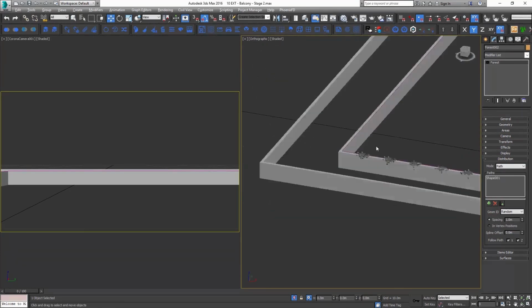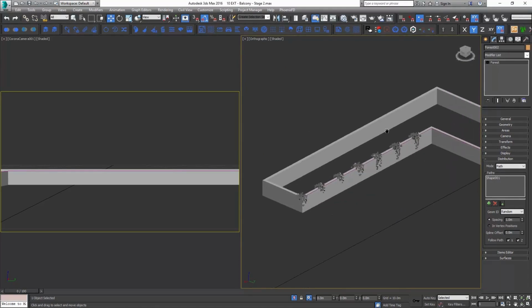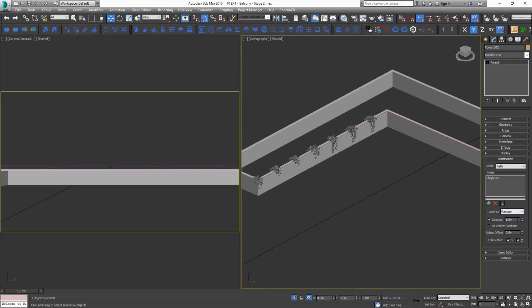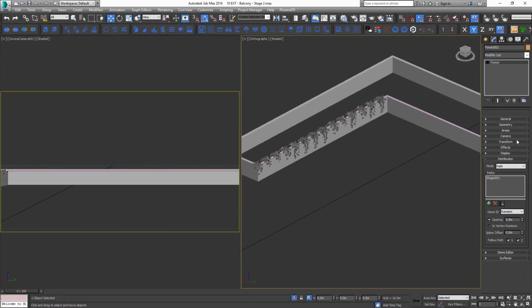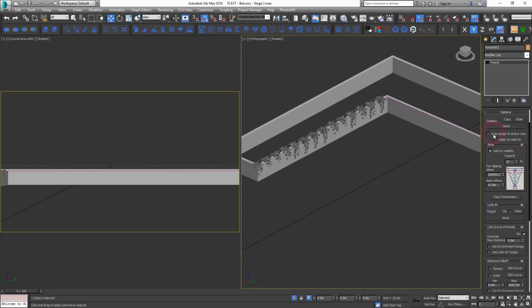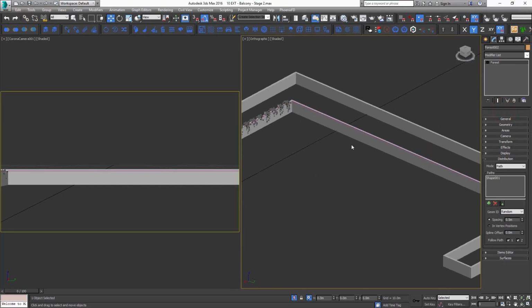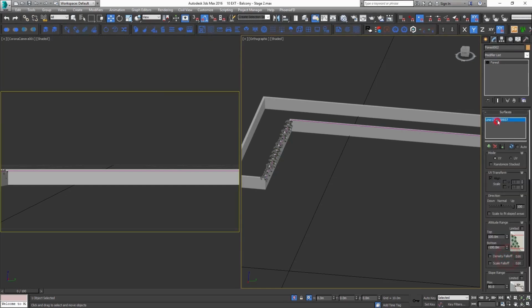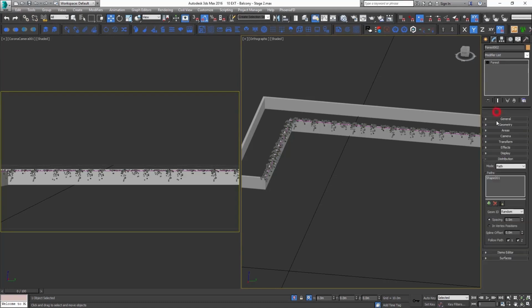Geometry ID should be selected to random. We will control the density by changing the spacing value. To get objects on the whole shape, we will have to remove the surface.